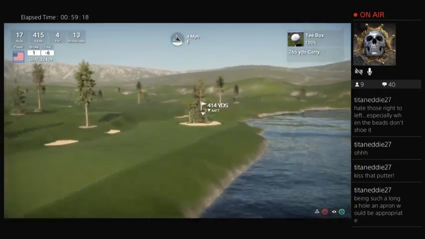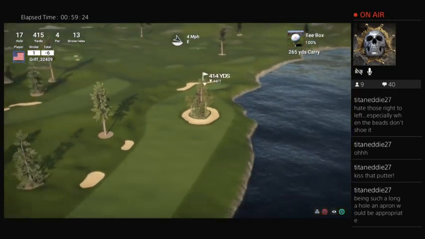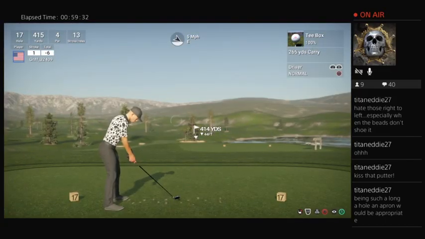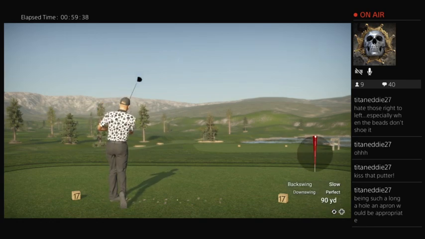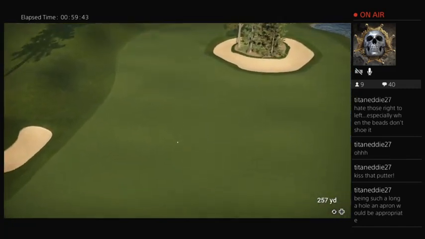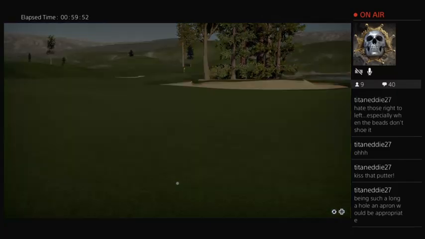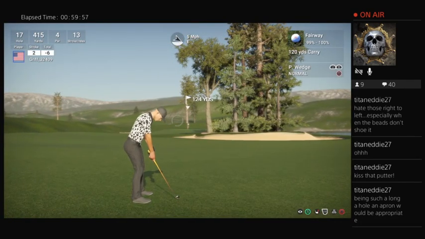Cool concept on a hole. I like your tree area. I like your idea of your bunker around the backside right there. Those are pretty cool. Not a bad concept on this one.